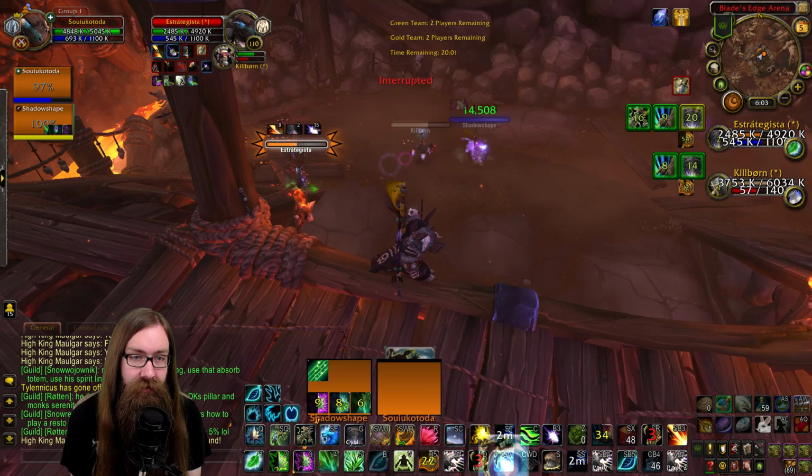So here we go. We just got stunned. I don't know if I needed to trinket out there. Like, that might have been more of a panic trinket than I needed. So let's see. We're just getting some good heals. I could maybe try and get in and get Cyclones.